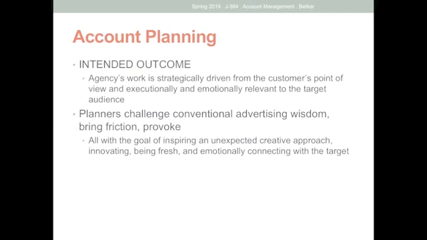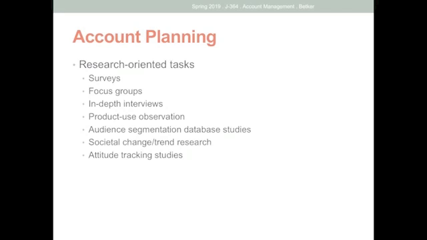Planners challenge conventional advertising wisdom, bring friction, and they provoke at every turn, right? So planners are going to come in armed with the facts, and they're going to challenge perceived, long-held traditional ideas about the client's target audience and go-to-market strategy. So we've got to be kind of provocateurs that way. And our goal here, obviously, is inspiring the unexpected creative approach, which is really what they're looking for. Ultimately, they don't know it yet, but they're looking for that big idea that really is a game changer for them, right? But it's always about connecting with the target audience.